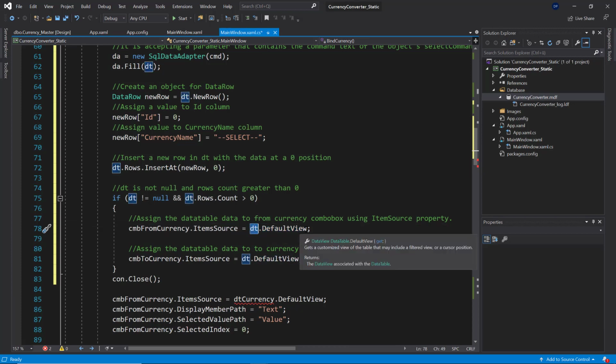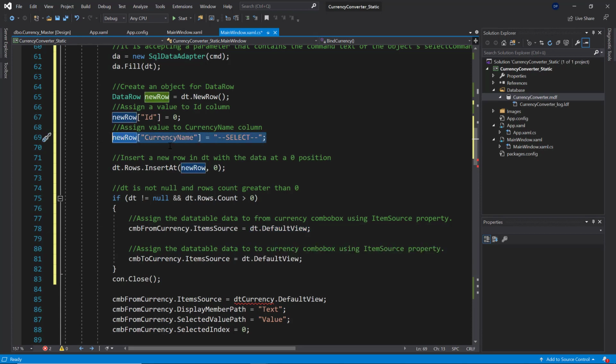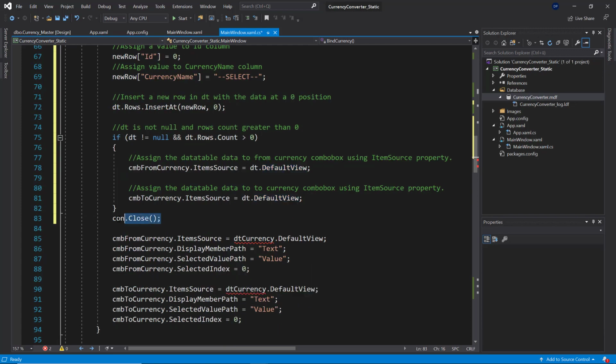We give you the default view, which gets a customized view of the table that may include a filtered view or cursor position. So basically we say use the select here. Okay, and if there is more data in it, well, even better. But for now, this is going to be fine. We just say add select or display the select part in there. And then for the combo box to currency, we also say that the item source should be DT default view.